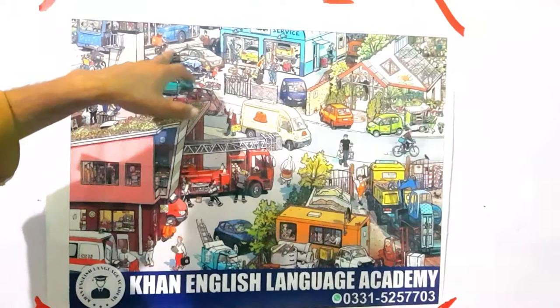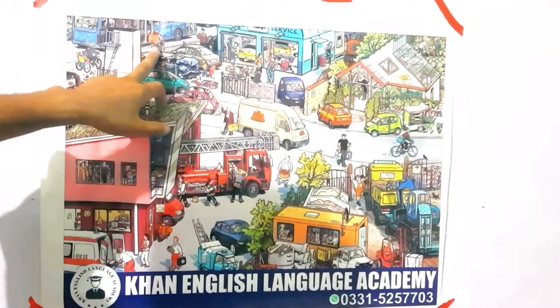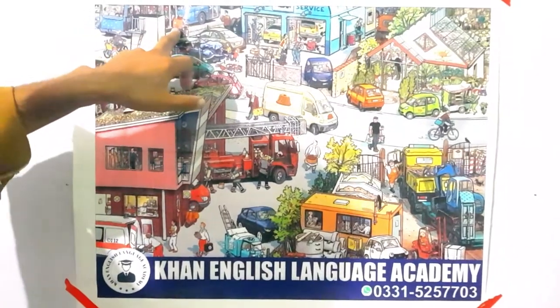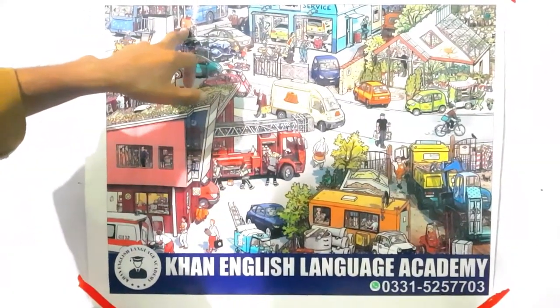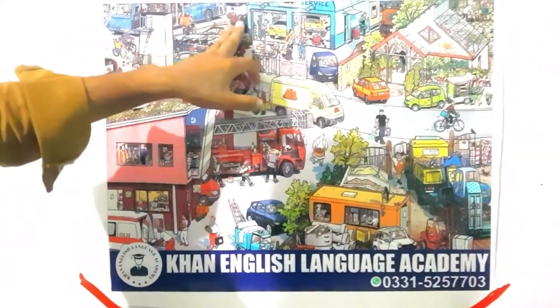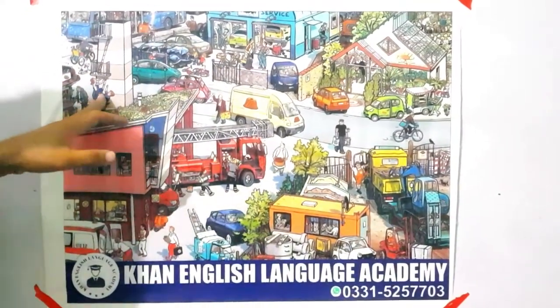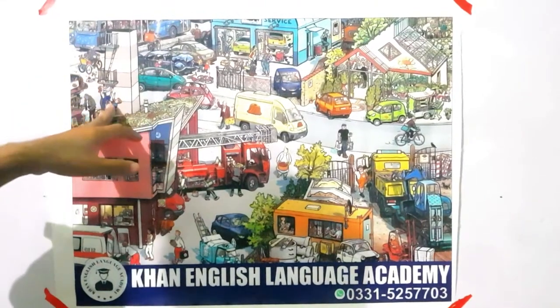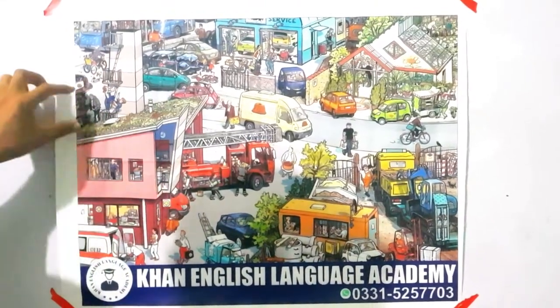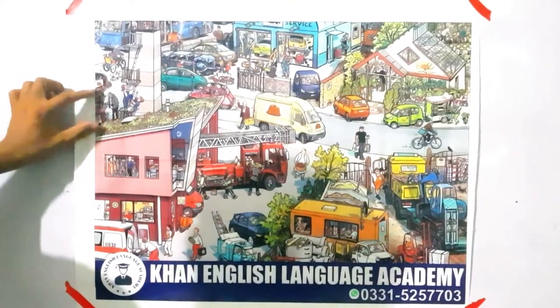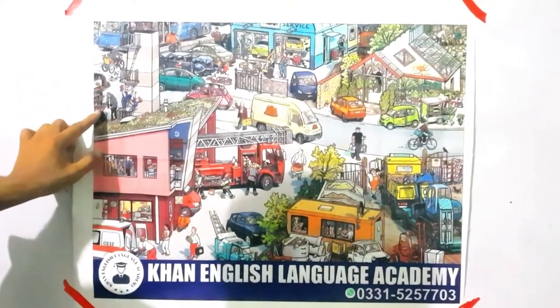Ahead we can see a service man. I guess that it's a food carrying person with a food carrying box. Also, here is a person standing. Here we can see a person going upward on the stairs. Here is a little shop, I think an ice cream shop. A person is buying something from the shop.